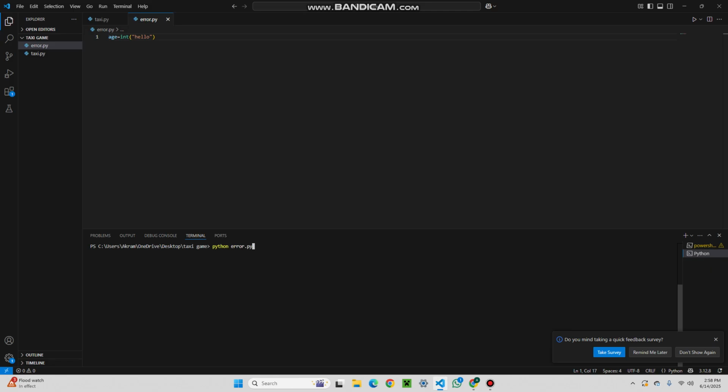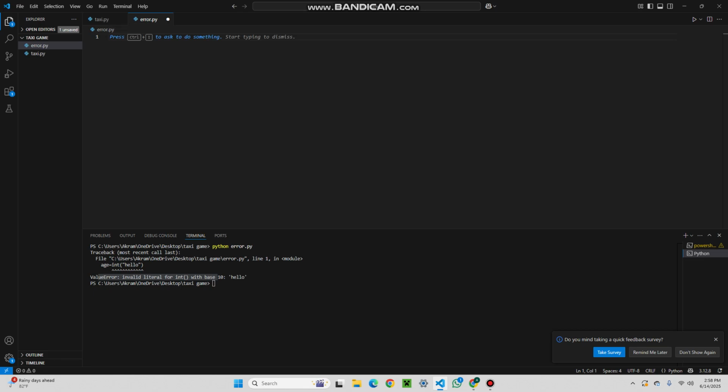See, value error, invalid literal for integer, because integer is numbers and you put in a string. Always double check the data you're working with, and try to use try and except blocks to handle this safely.